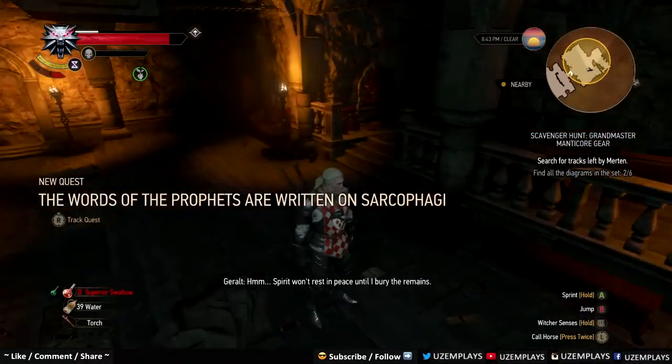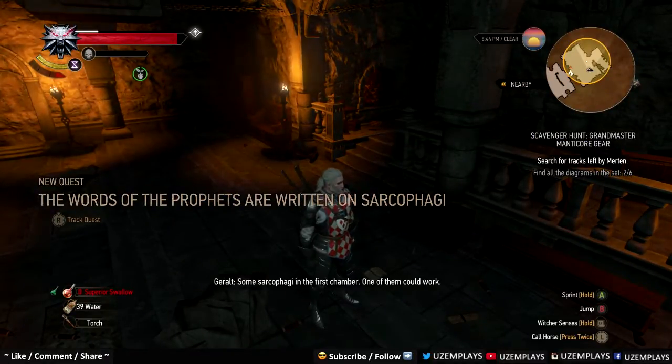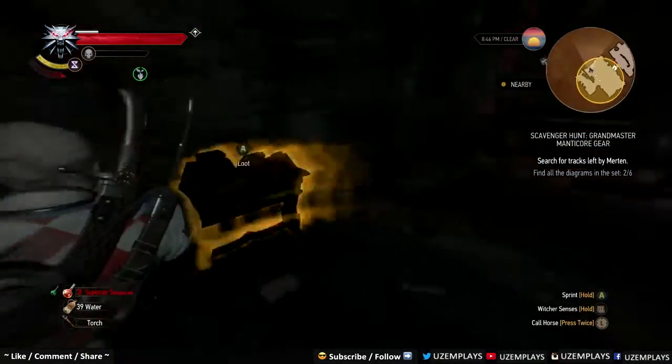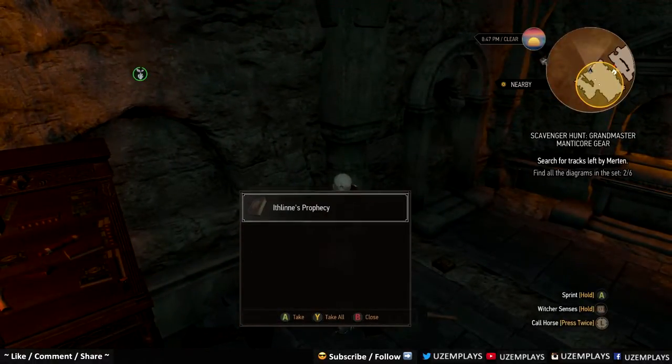New quest. The words of the prophets are written on sarcophagi. Some sarcophagi in the first chamber. Sarcophagi. Them could work. Alright, 2 quests at once. Alright, we already read this one right here.